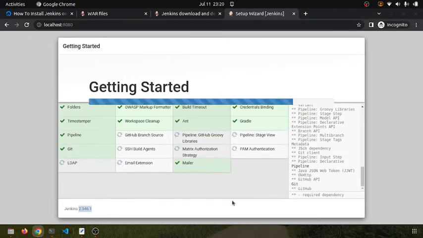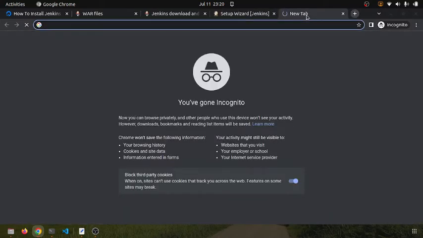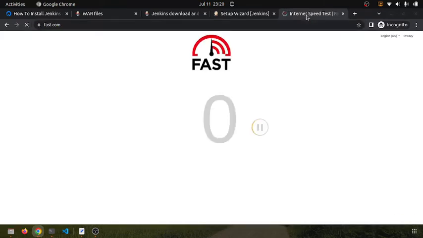Not sure why it is taking too much time. Let me check my internet speed. Oh, the issue is with my internet speed, I think.